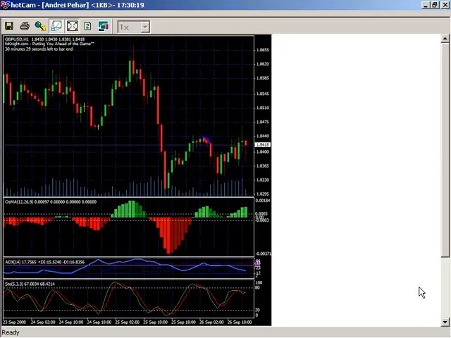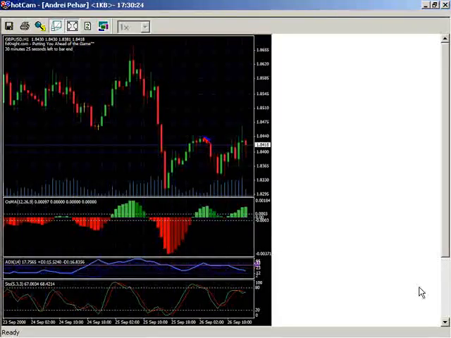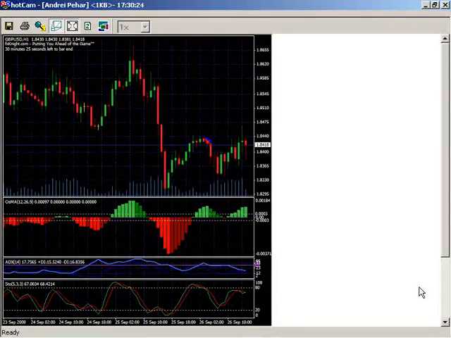For whatever reason, you weren't quick enough to get out, which, this is an hourly chart, you should have been quick enough to get out. But for whatever reason, maybe your chart looks the same and this is a 5-minute chart, and you just didn't get out in time. Now you're sitting here. You're giving back half your profit. You're wondering if it's going to come back, or if you should get out and at least take the half of profit you have remaining before the winning trade turns into a losing trade.